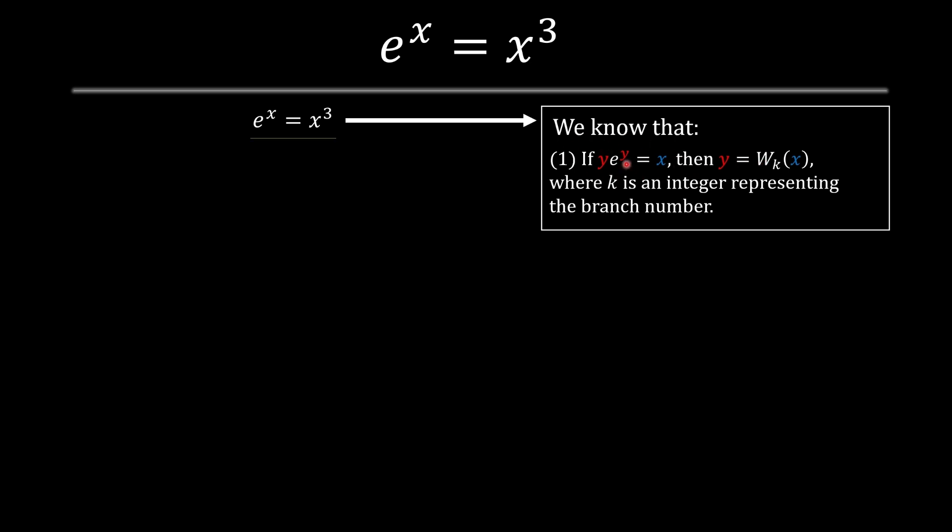So first we get into this format. We're going to divide x to the power of 3 on both sides of the equation, we acquire this. Now if we get rid of this negative 3 over here, we're going to raise both sides of the equation by negative 1 divided by 3. Once we do that we have to multiply on both sides the equation to have the same on the top and bottom. So we're going to multiply a negative 1 divided by 3 on both sides.